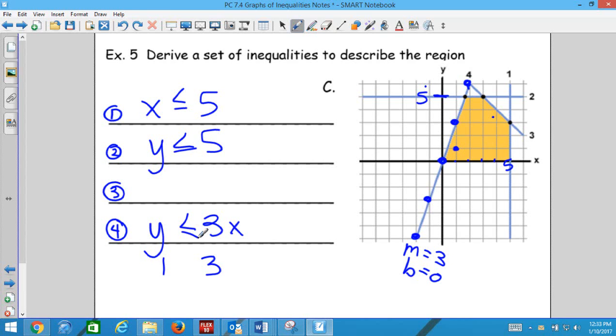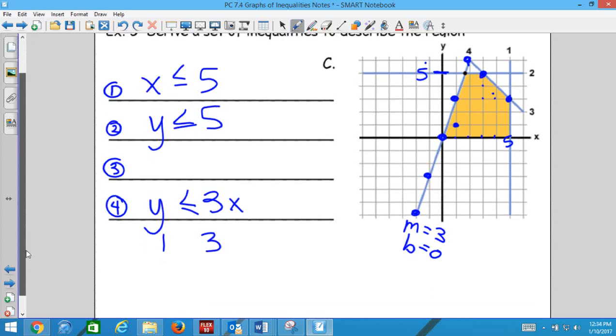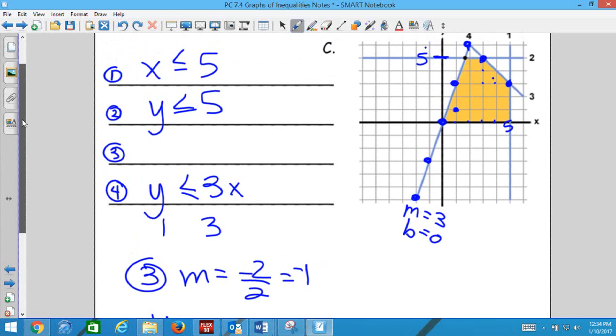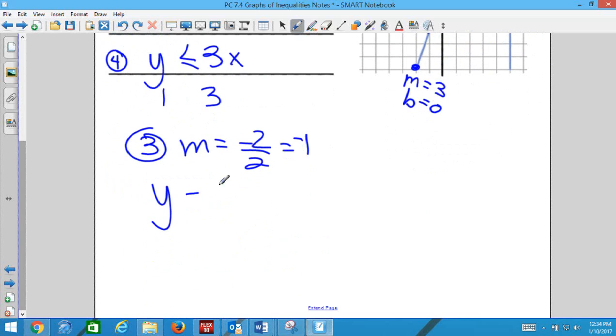Okay, and then number 3. So number 3, we have 2 points, but we don't have a y-intercept. So just take off the graph. But you could probably draw your graph and figure it out, but I'll do it the long way. I'll use my point slope form. How do I find the slope for equation 3? So negative 2 over 2, so negative 1. Oops. And I'm going to do point slope form, y minus, I need a point. 5, 3. Y minus 3 equals negative 1 times x minus 5.